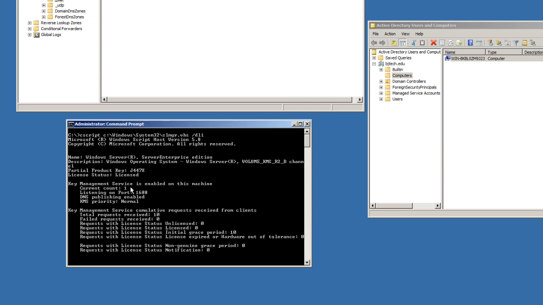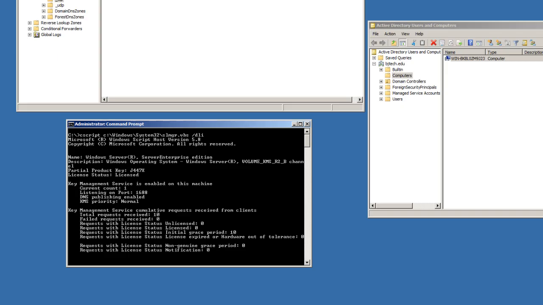Now, if you want, before you even activate your client, go inside your KMS and run this command beforehand. I guarantee you, if you run this command beforehand, you're going to see a count of 0. Go back to your client, try to activate it, come back to this, run the command, and you're going to see a 1. That basically means that your client is talking to your KMS. It just needs to hit the threshold for it to start activating your machines on the floor.